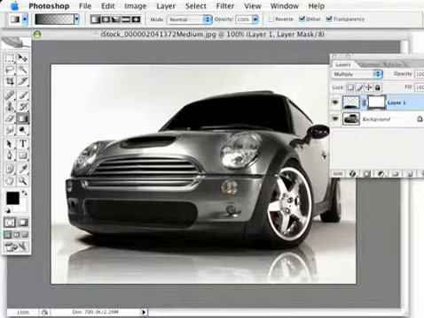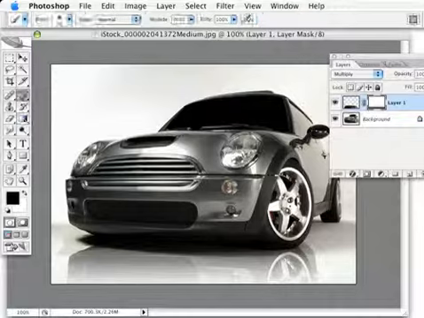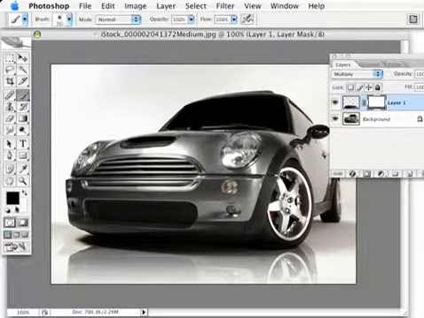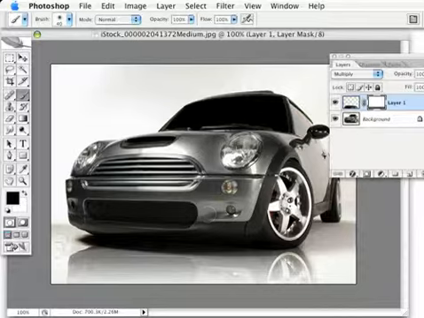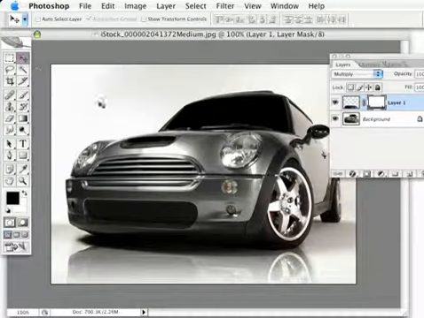Now there's a harsh edge over here by this wheel, so I'm simply going to get myself a soft brush, painting with black, so it masks it out. I'm just going to make that brush a little bit smaller, using my bracket key. I'm just going to brush out that little hard edge area right there. And we'll do that over here. All right, so there's my front end.